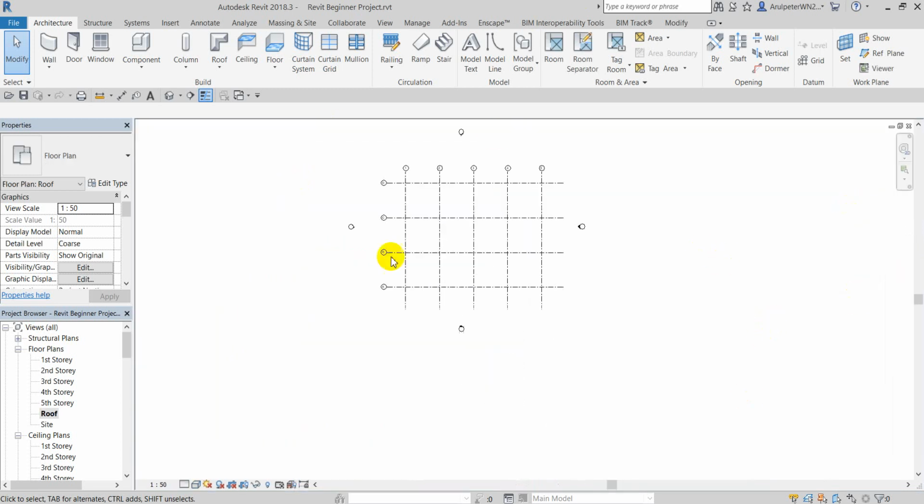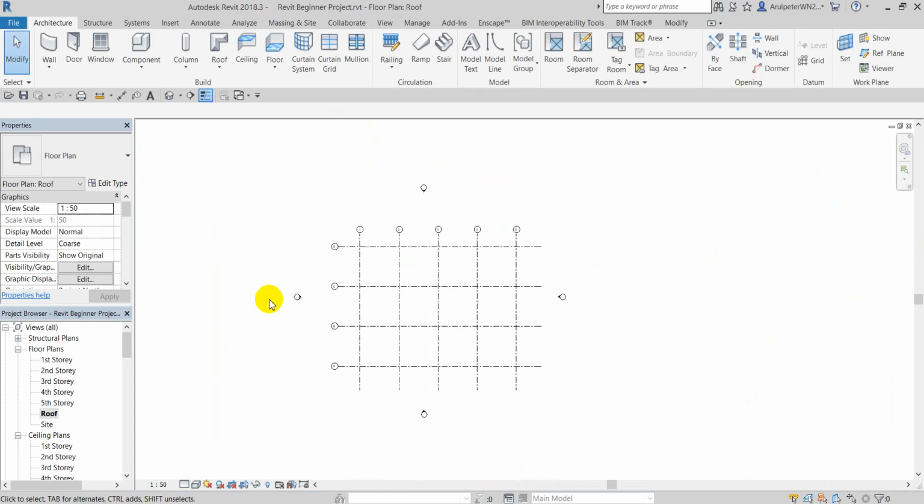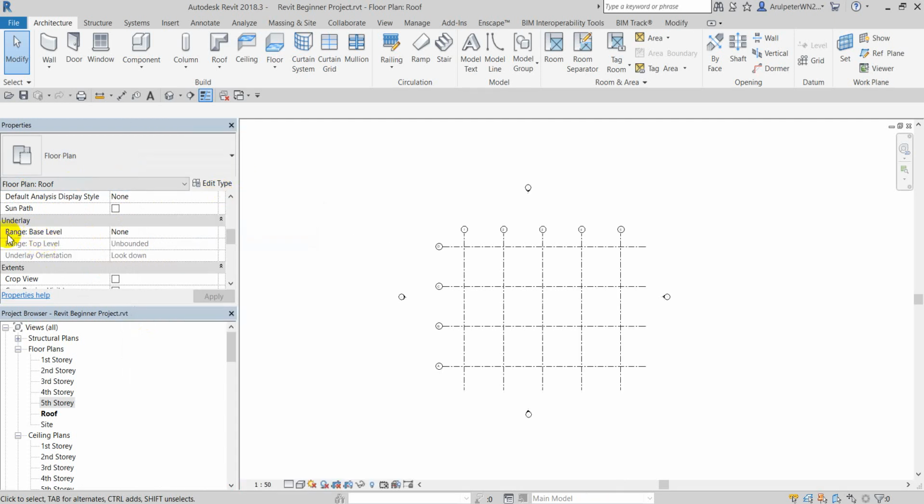So I go to the roof floor plan. After that, I want to see my lower floor plan, the 5th story. So in this situation, I will use the Underlay option. So here I have the range base level. I will set it to the 5th story.